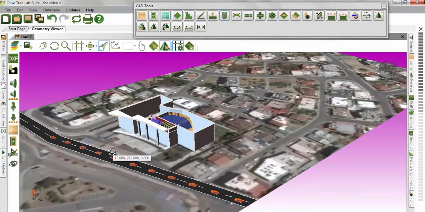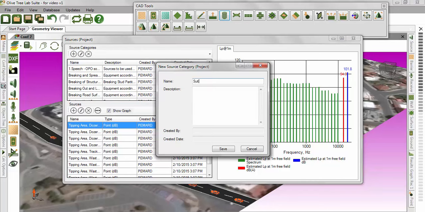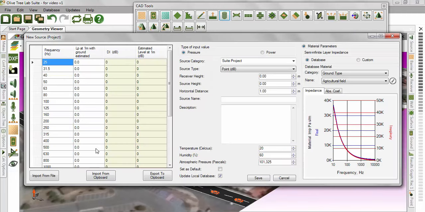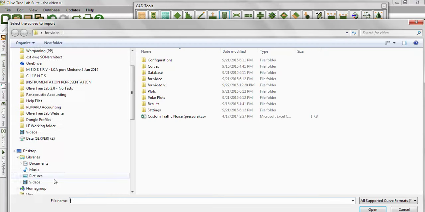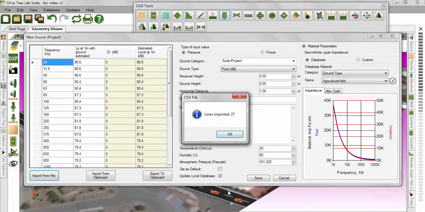To import our noise source spectrum, go to Database, Project Sources, and create a new category, calling it Suite Project. Under this category, we will add our source. A new window will open where you can select to either import from a CSV file or from clipboard. You can import your source spectrum directly from a file or copy and import it from clipboard.